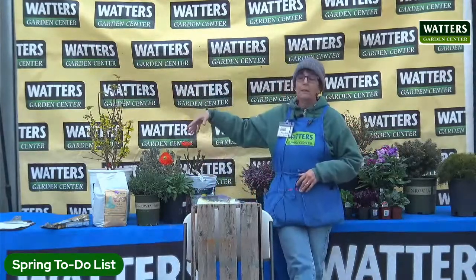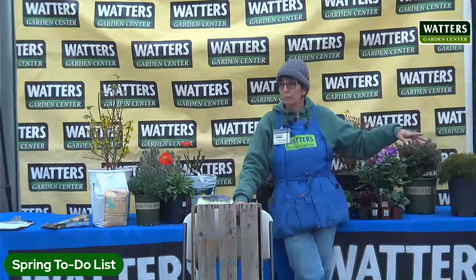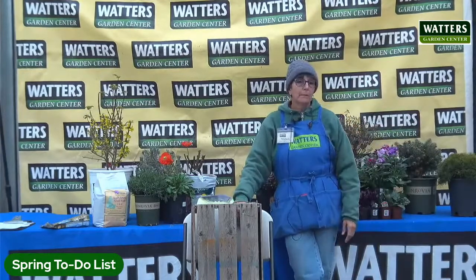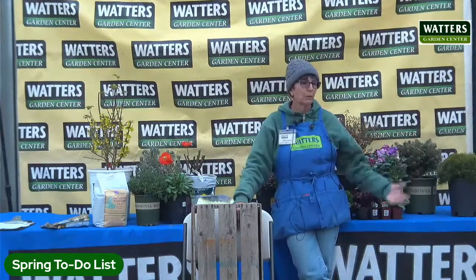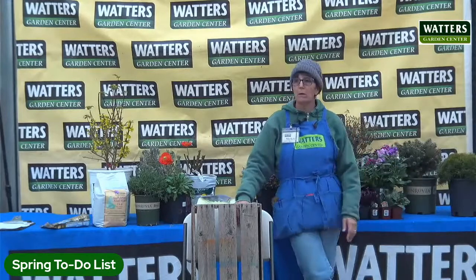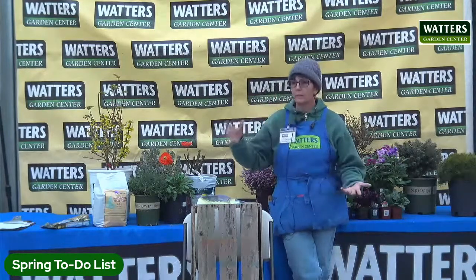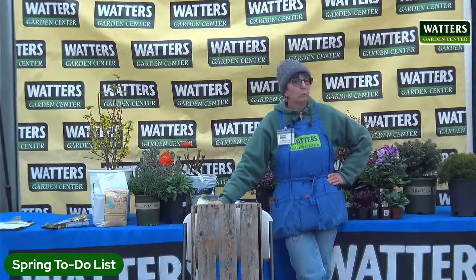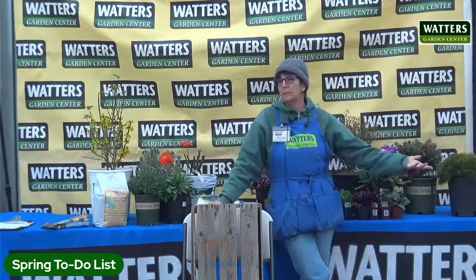Once it's done blooming, that's when you go through and prune, shape up, and do your shaping and such. Fruit trees as well. It's a good time to prune your fruit trees. Don't over prune. It's something that tends to happen. Never take more than a third off of whatever plant you're pruning, except for grasses. Those you're going to cut back almost all the way to the ground. I usually leave about a foot stump, depending on what type of grass it is that you're cutting. But pruning fruit trees will increase your production eventually. So it is time to do that.